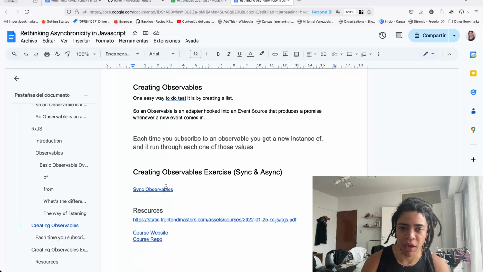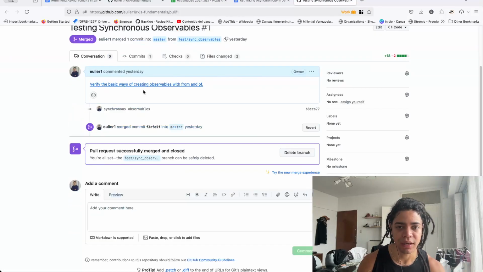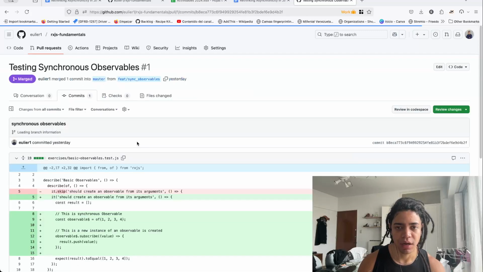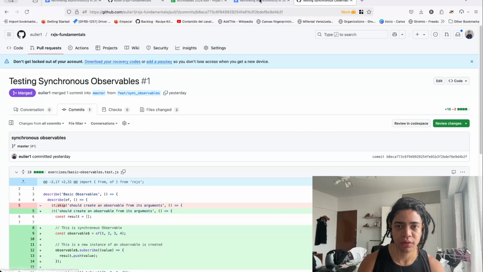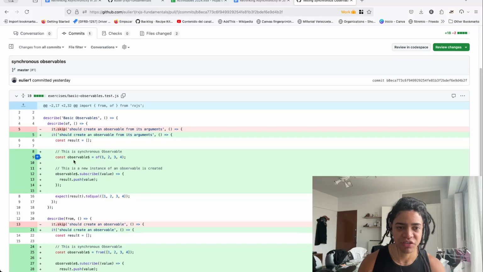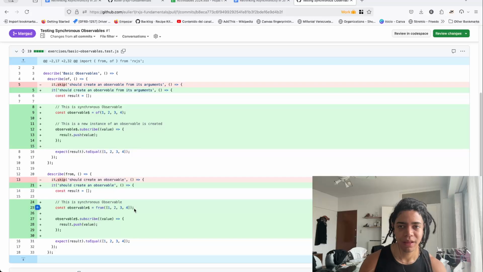So here we started to create our own observables, right? I made our very first code here. You can check out the commit here. And again, this is a course from Steve Kinney, so he made that. So we can explore more about what this observable stuff is. And so far we have been creating synchronous observables, right? With of and promise. And when we use subscribe, you are creating a new instance of that.